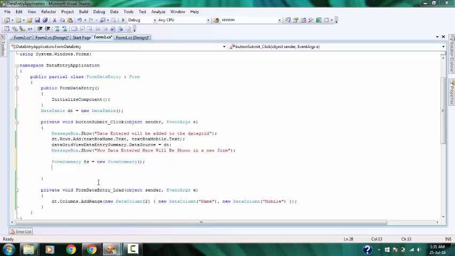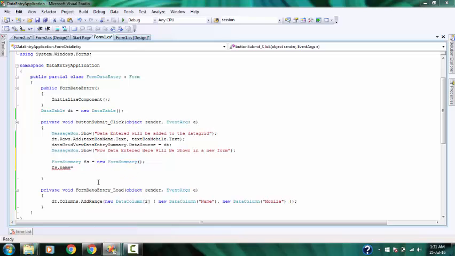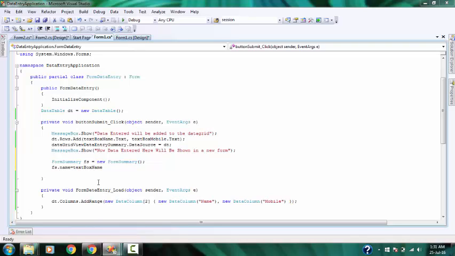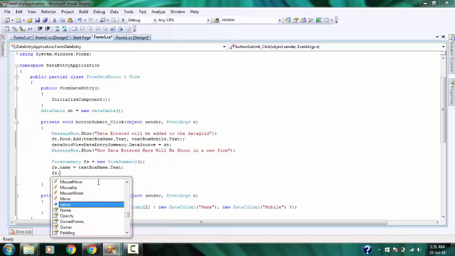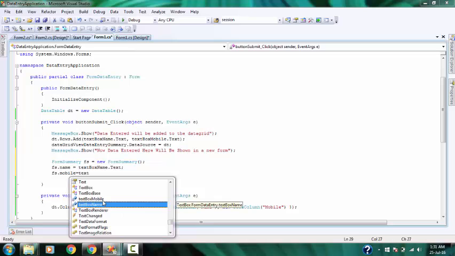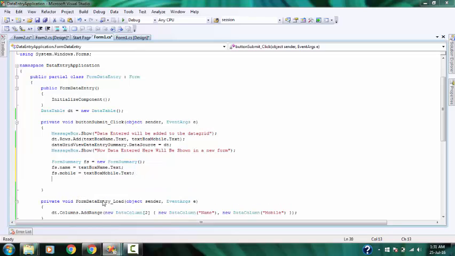Here this particular form object has the two public variables: fs.name is equal to textBoxName.Text, and fs.mobile is equal to textBoxMobile.Text. That is how we'll access those public variables declared in the second form.